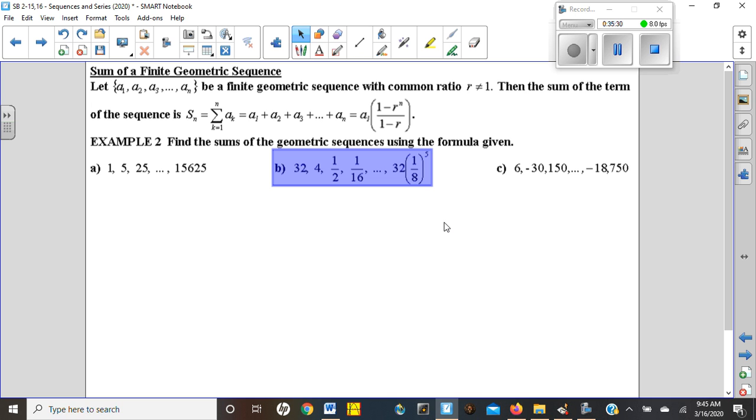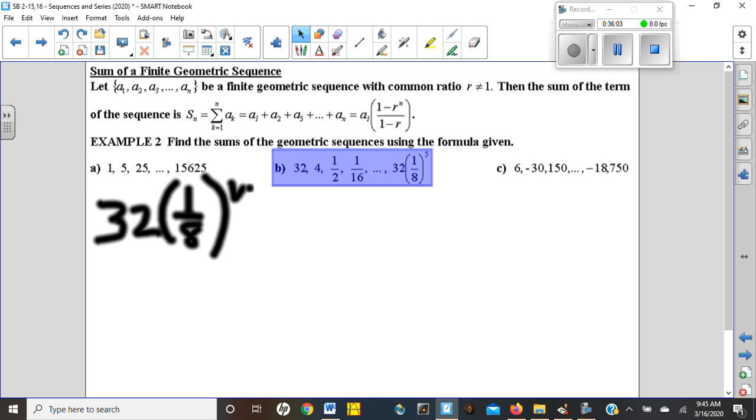Look at that. They give me the first term, 32, multiplied by the common ratio and raised to the 5th power. So not only are they giving me the formula, but they're pretty much giving me how many terms out we're going to be as well. The formula being the first term, 32, times the common ratio, 1/8, to the n minus 1. And if I set this equal to 32 times 1/8 to the 5th, we can see that 5 has to be equal to n minus 1.